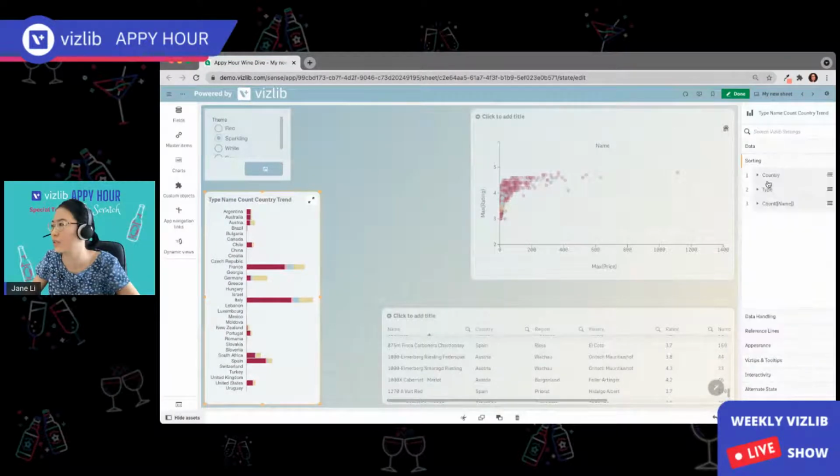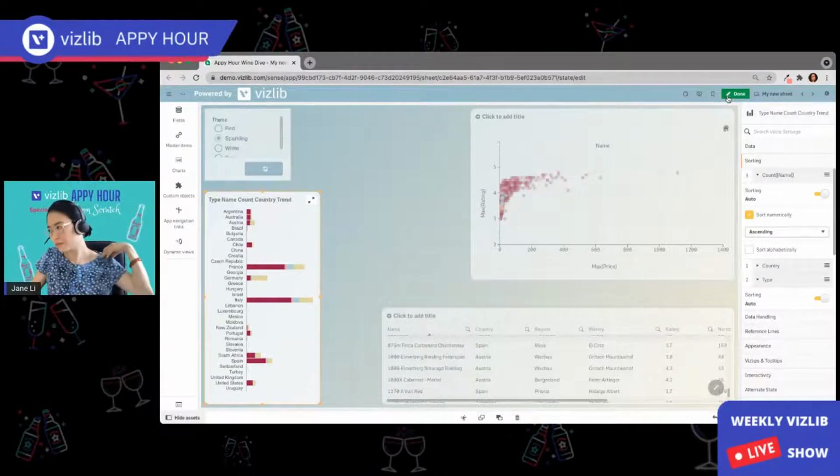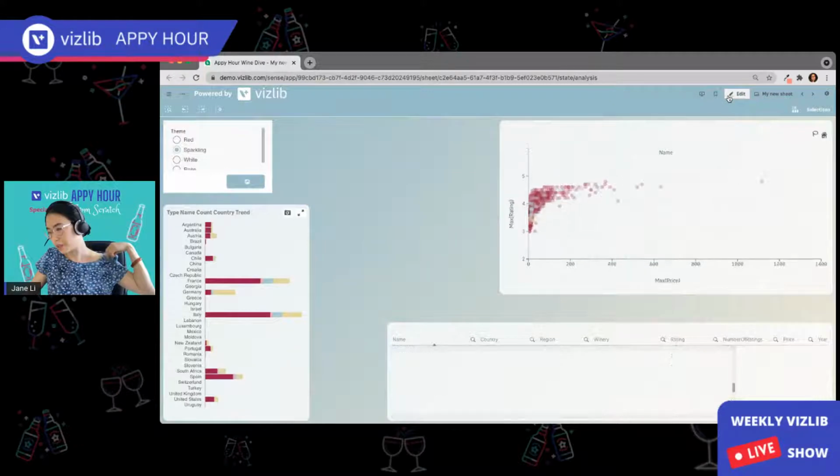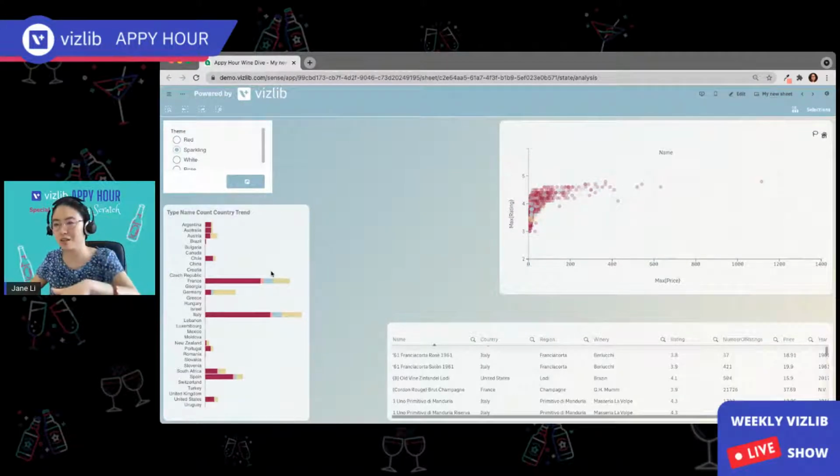Again, sort. I think my computer's just slow. But yes, you should be able to sort by whatever you want.